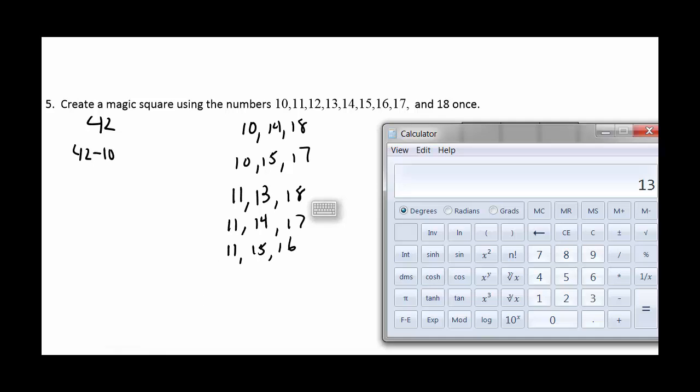All of which, we can stop and double check that. So just 11 plus 15 plus 16. Oh wow, let's try that again. 11 plus 15 plus 16 should give me 42. Yep, okay.